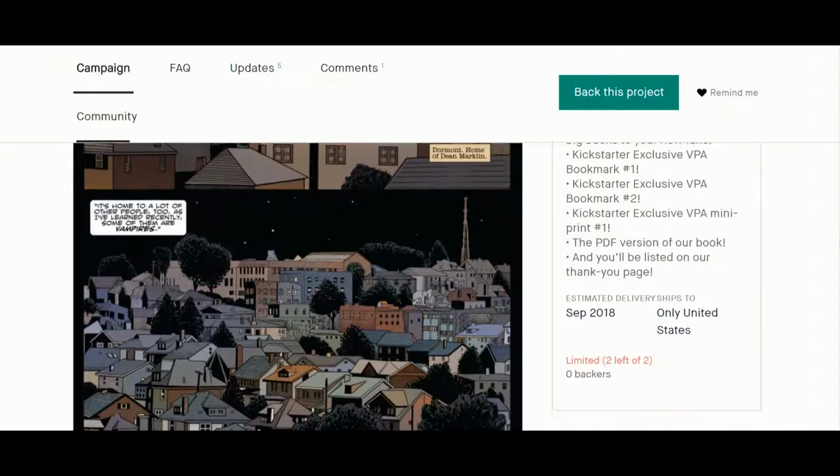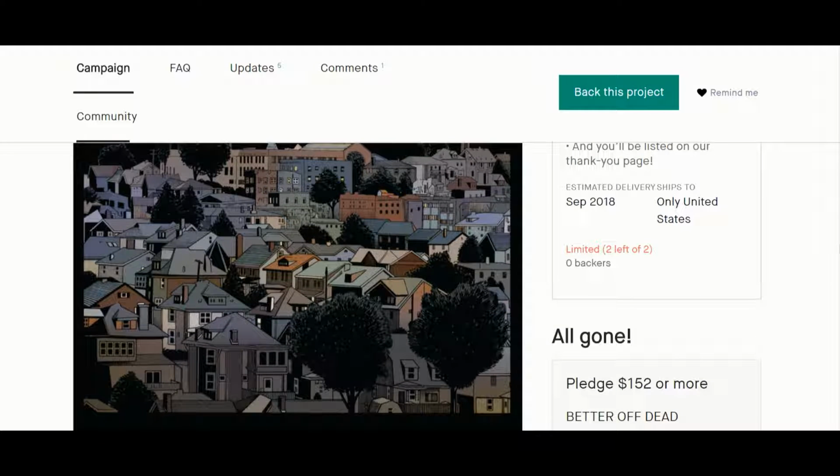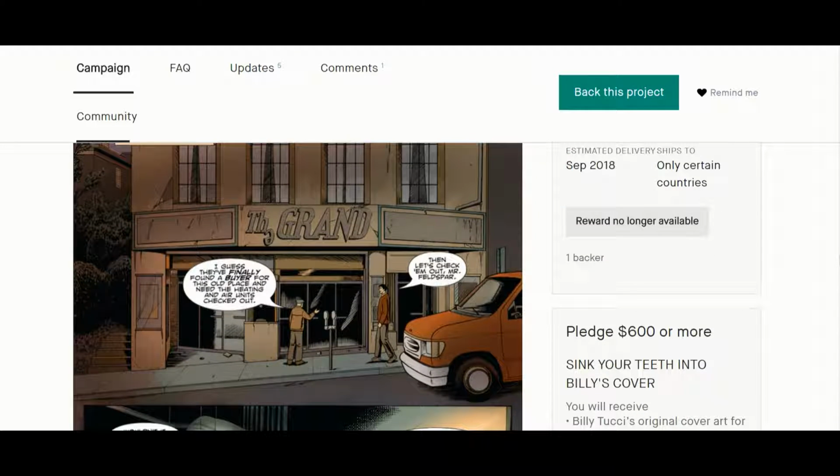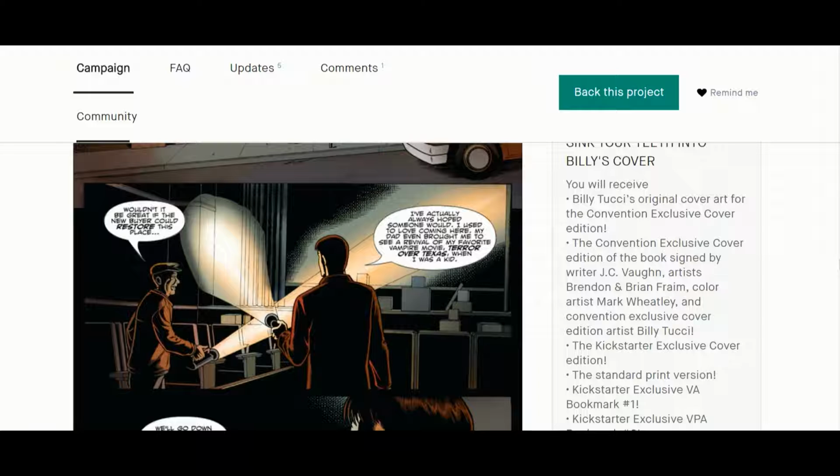There's the city. The only complaint I have about this is everything looks too straight. I look at this and it looks like this guy took a picture and then made it line art and colored it. But hey, I'm not a comic book artist, and I can't say too much. The coloring is really neat, as you will see in the next picture. I do like the way they did this. You see where the flashlights cross beam, it's brighter. You still see everything because it's lit ambiently, but where the light's shining, you see it very bright.